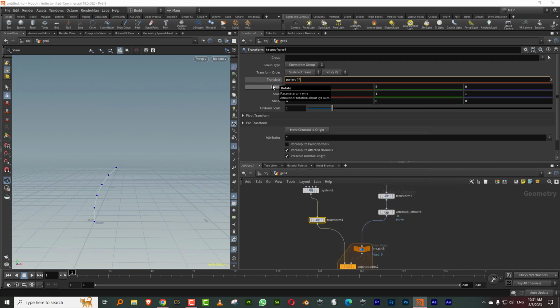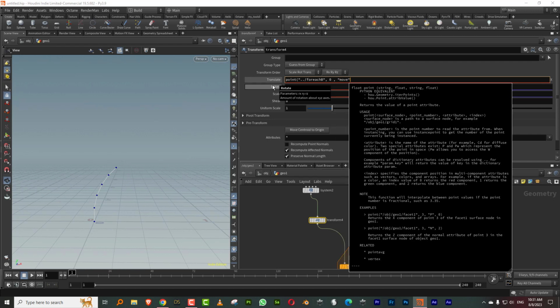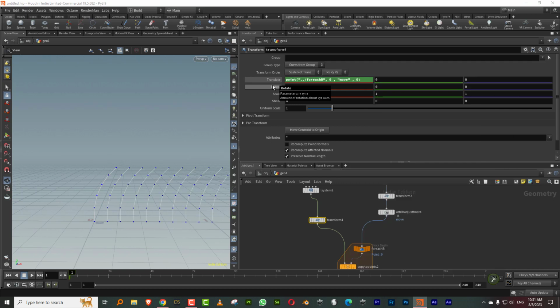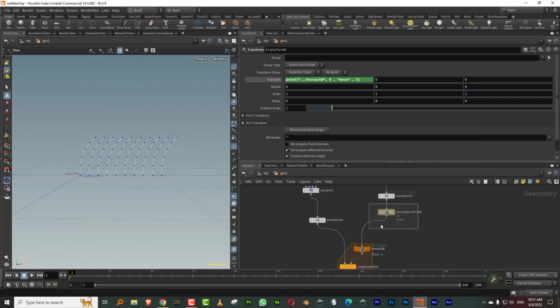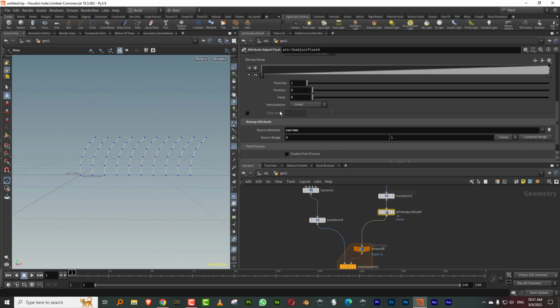So we want to access, colon dot dot slash, for each b. Since it's a for each node, it only has one point inside, so we access 0, and then the attribute is called move, and since it's a float, it will be 0, and that's it. There you go. Now this value over here controls your movement. If I take this here, I can actually move this. And the other advantage is that because you have this ramp here, you can do fancier things with this.